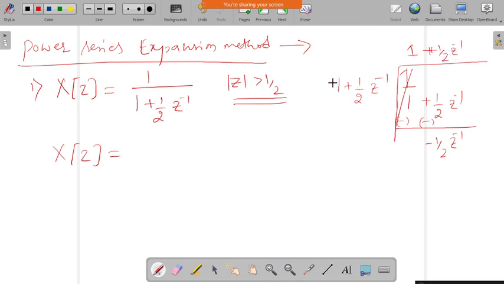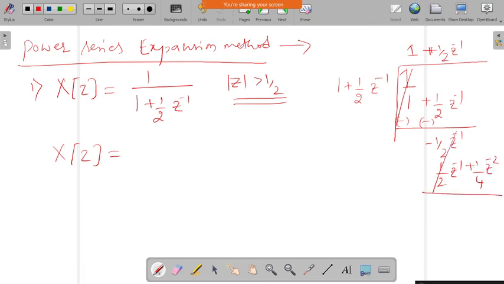So whatever the value here, it will get canceled by the next term; like that you need to choose the term. Okay, so now if I multiply this one, you are going to get plus half into z inverse into 1 plus half into z inverse, and plus, so 1 by 2 into 1 by 2, 1 by 4, and z power minus 2.